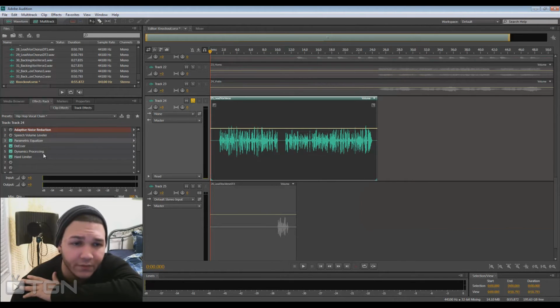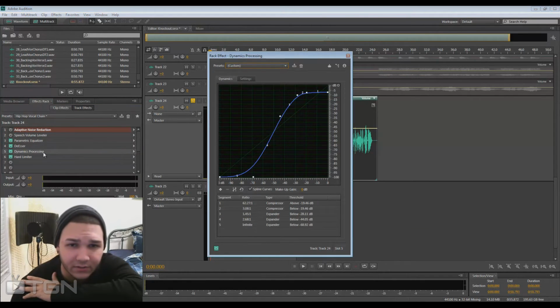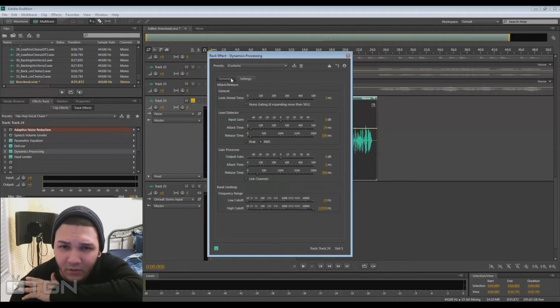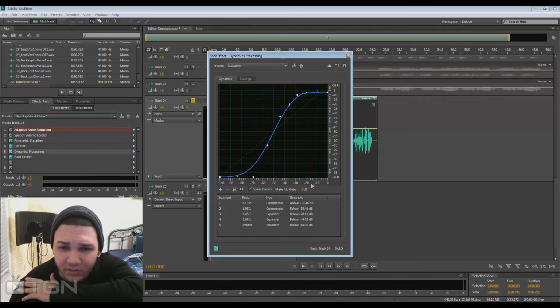So next thing we're gonna do is go to the dynamics processing, and I'll be honest with you guys, I do like this compression that they got here. Not really sure how I can use this same compression on other software, but I'm really liking this compression because as you see here, they're running it on 2 compressors, then they have 3 expanders.